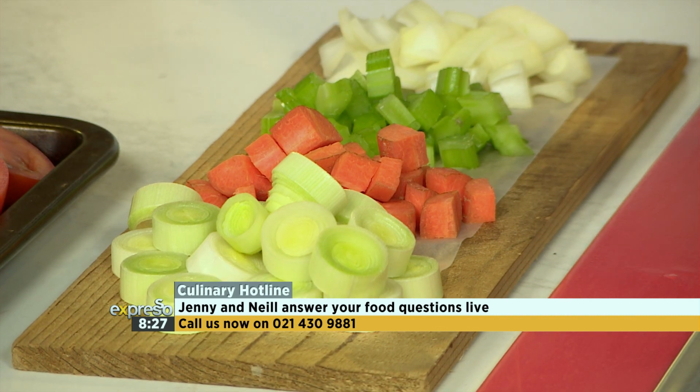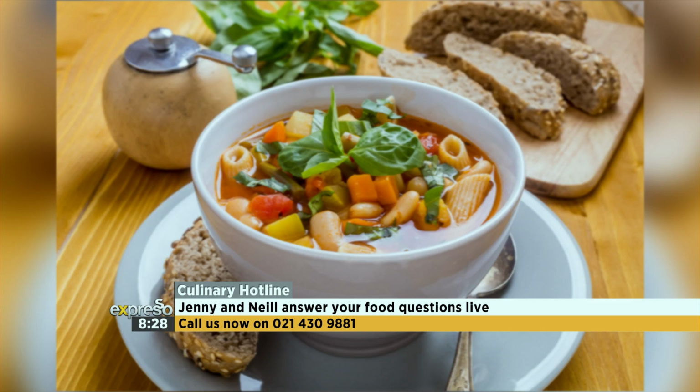Some people like their soups very chunky. Some like it very smooth. But how about making a minestrone soup? Minestrone is my favourite soup. It's a tomato-based soup. What I love about it is you can be in tune with the seasons, because I was married to an Italian, and the first thing my father-in-law taught me was you make the minestrone, you make the stock, and then you can add anything to it you like.